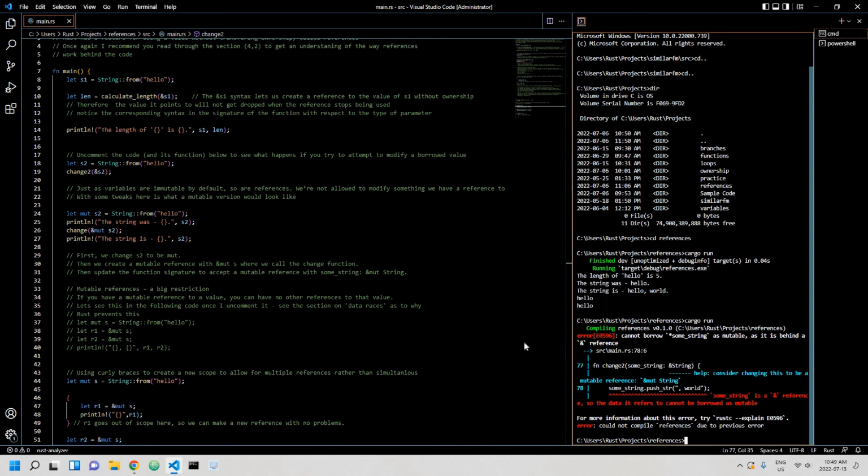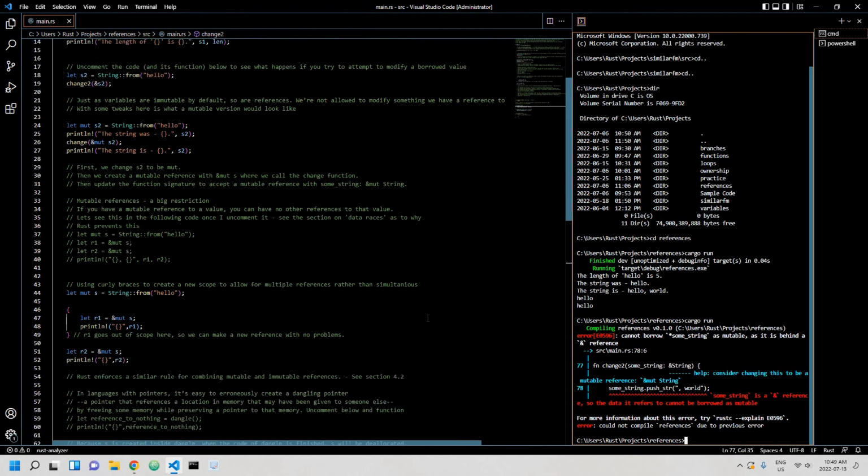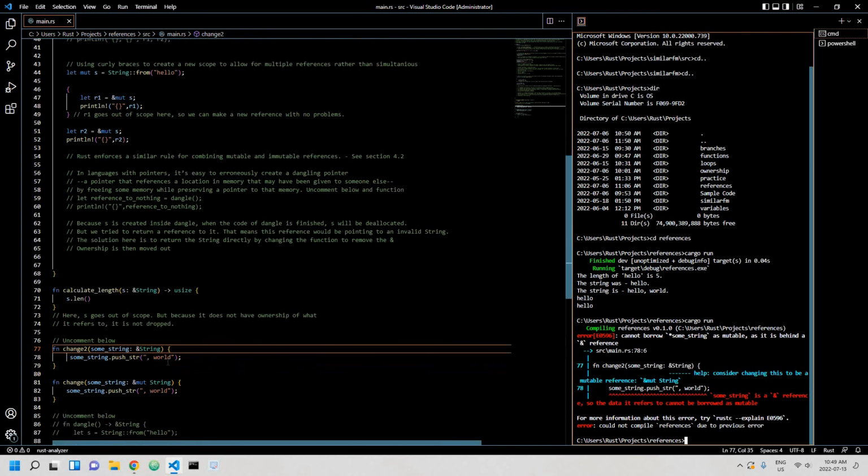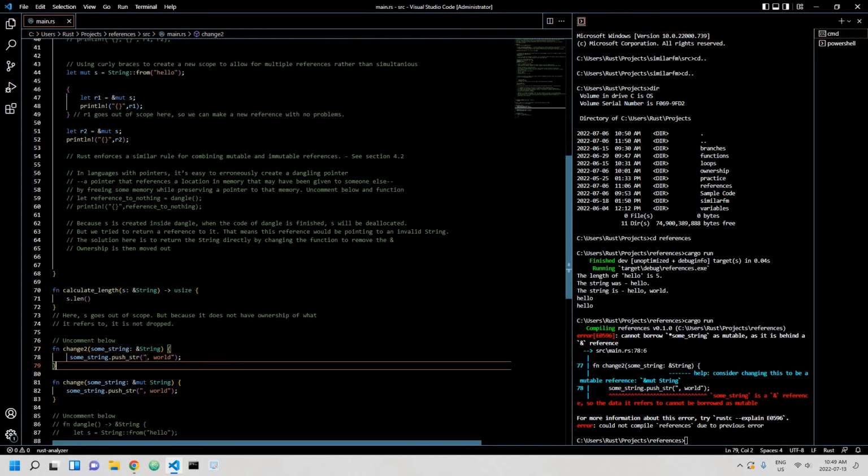But Rust is saying, no, you can't. If we try and push this string literal onto the some string variable, it's not having any of it, because it's a reference. So we can't do it that way.